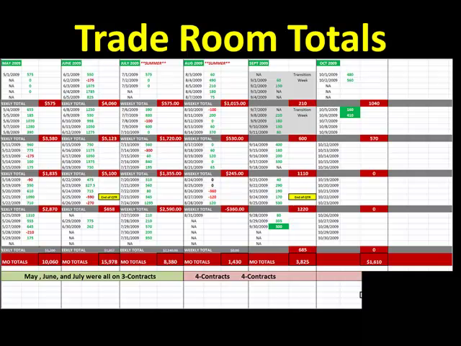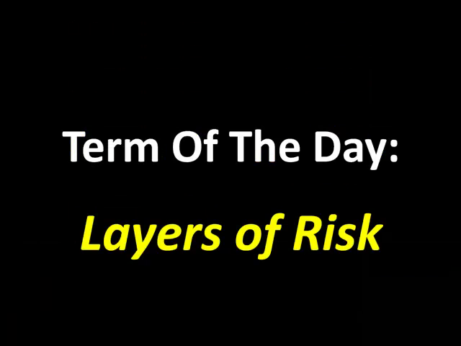Let's take a look at our trade room totals for today. Had another great day in the market, guys. Only took 2 trades today. Went 2 for 2. Saw lots of patterns develop. Went over our rules plenty of times. We really did a good job at engaging in the market using patience, and as you can see, it paid off here as usual. 570 this week is our total. This brings our monthly total here to 1610. 1610 for the month, 570 for the week, and of course $410 for today. We'll keep you guys posted throughout the month of October.